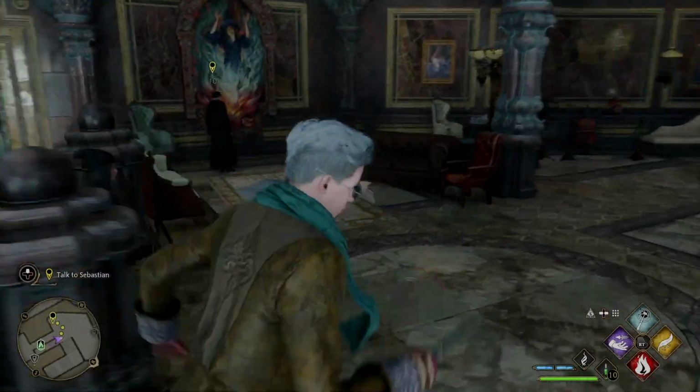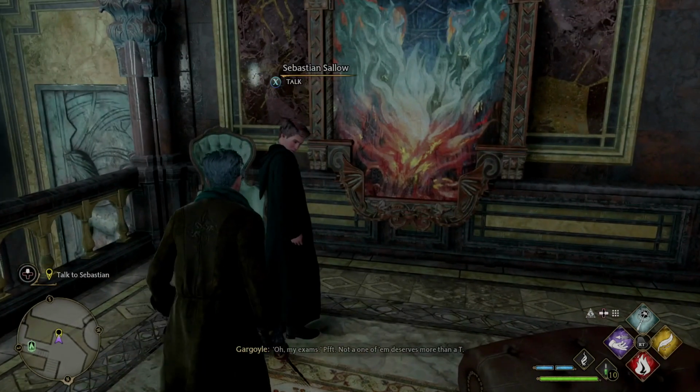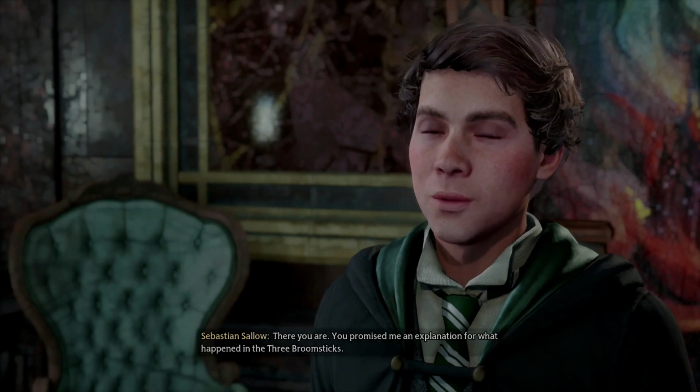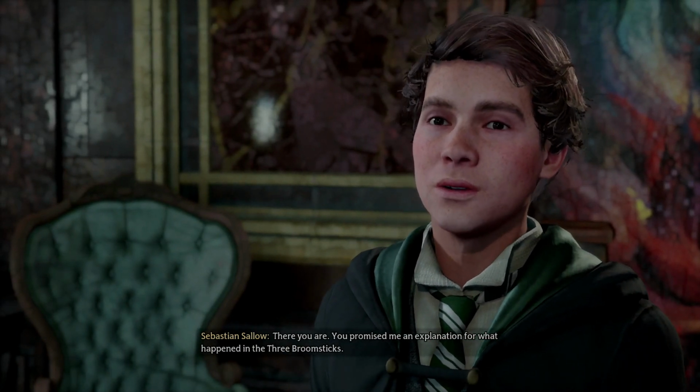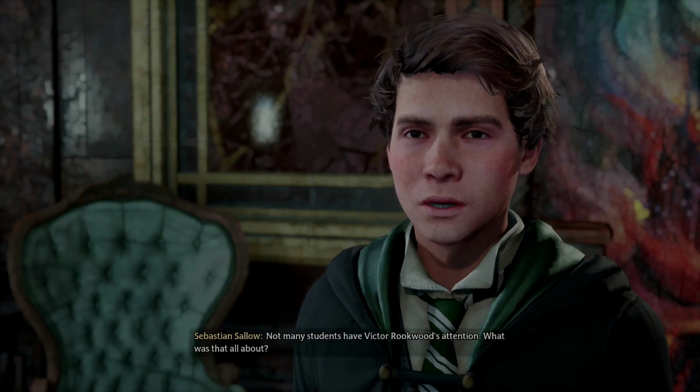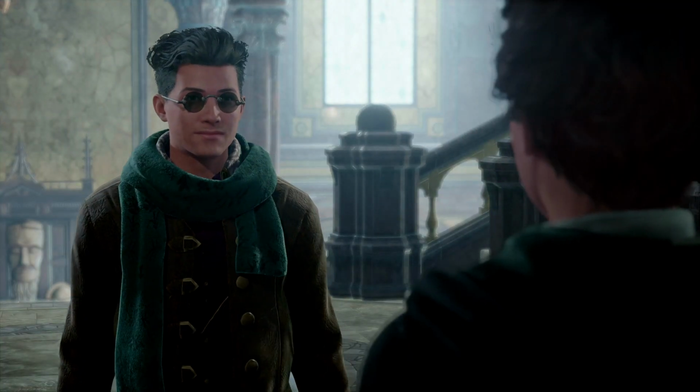There's Sebastian. Sebastian, there you are. There you are. You promised me an explanation for what happened in the Three Broomsticks. Not many students have Victor Rookwood's attention. What was that all about?